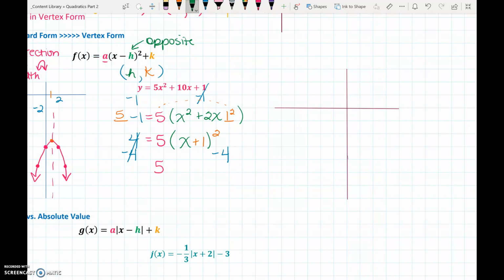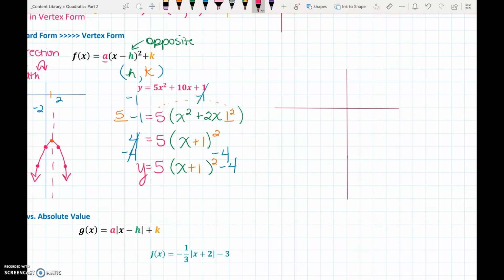Again, if at any time this is too fast, just go ahead and pause the video and see if it makes more sense. If not, feel free to ask Miss Edie or Mrs. Kerstetter. They could probably help you out. All right, so there's our new f of x function. Wait, oh, it was a y. Just kidding, that was an equation, not a function.